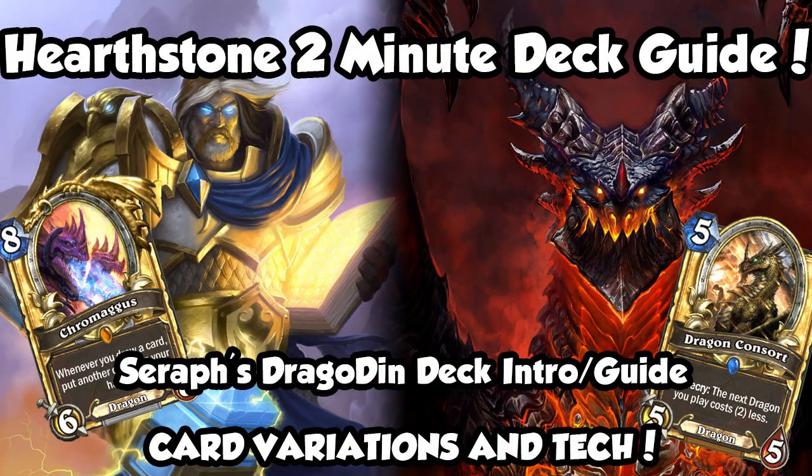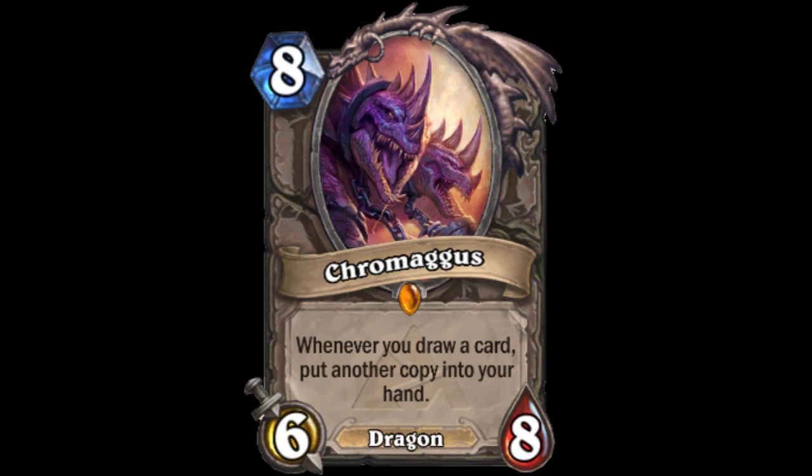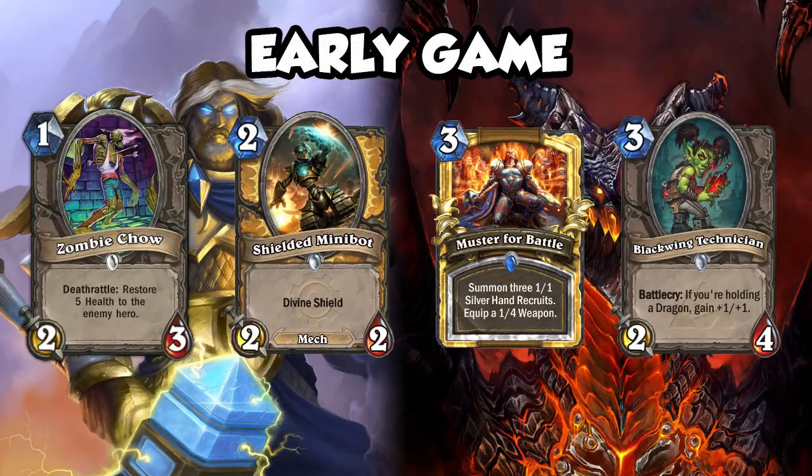That'll be the Dragodin core, but we'll see a few different variations. Seraph's version of Dragodin jumps in and uses Chromaggus to allow you to draw a bunch of late game cards and trade for the win. Ideally in a mulligan you'll look for Zombie Chow, Minibot, Muster for Battle and Blackwing Technician, with the Technician being triggered by the dragons later in your hand that you'll draw as you play.